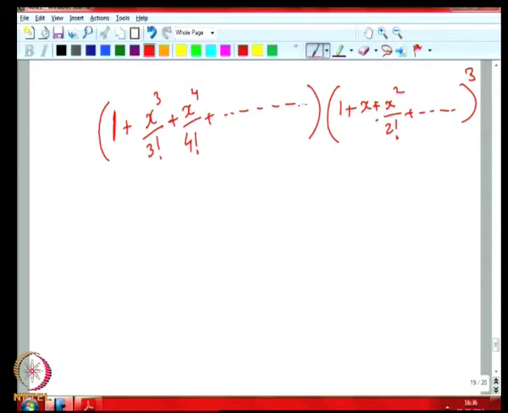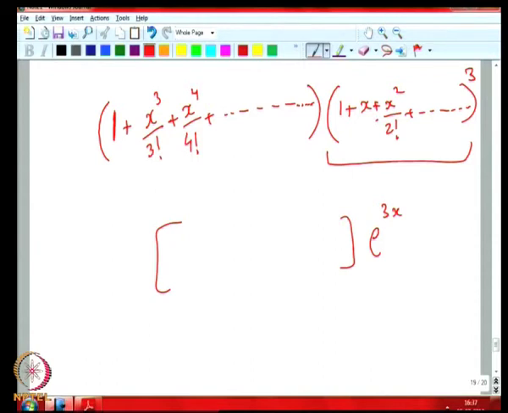So, we can without any problem take the infinite power series, rather than just restricting it up to x raised to 12 by 12 factorial. So, we know all these things. This is e raised to x cube, that means e raised to 3x, this is e raised to 3x, but what is this? This is something less than e raised to x.